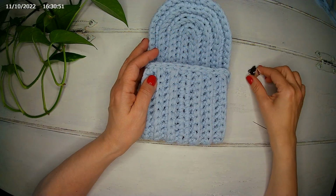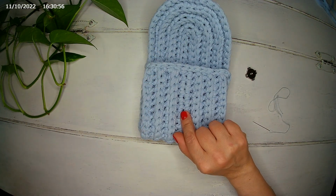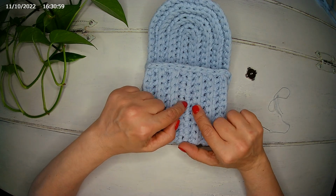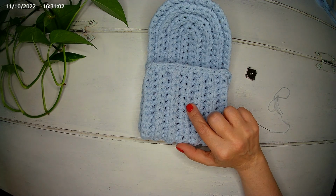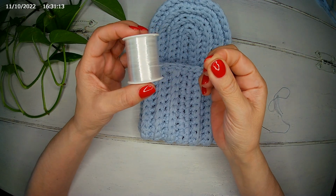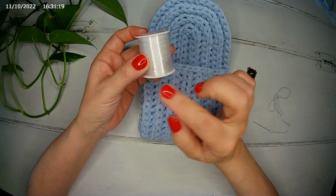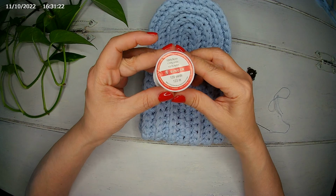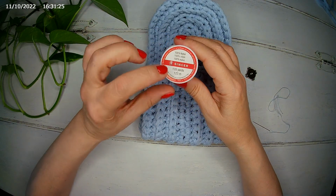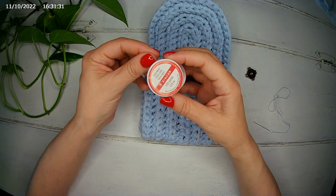Now we are going to sew our magnetic button, and here is another tip for you. Usually when I sew the button, I like to use this type of thread. It's a nylon thread, which is what is commonly used to do this kind of work on purses. This one I bought on Amazon, or you can find it easily in a craft store.